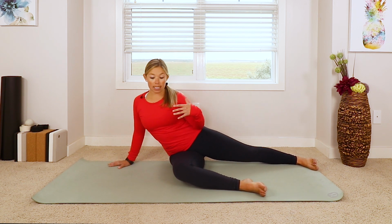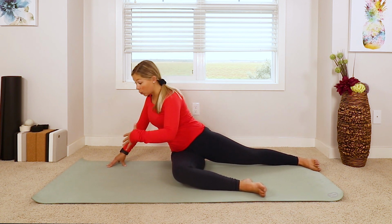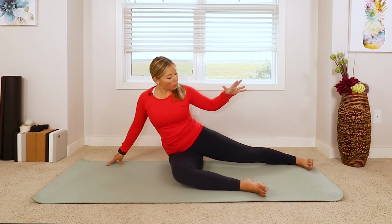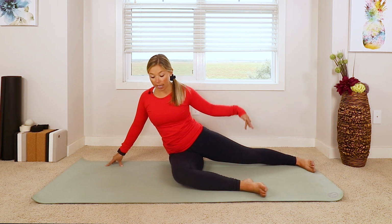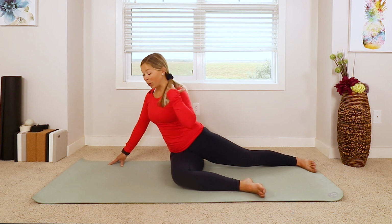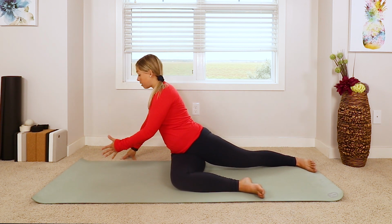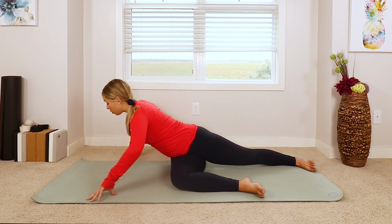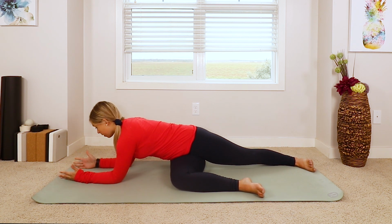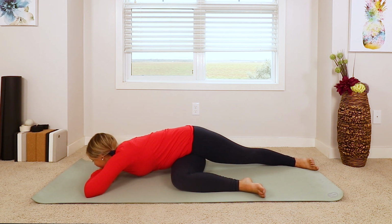But instead of staying up, staying lifted, we're going to bring the chest to the mat. So we're going to get a better twist. So knees can be stacking, or one leg, that top leg ideally, can be straight. So now, you need to turn, bring that left shoulder forwards, and try and let the chest fall down towards the mat. So maybe you can only come as far as the forearms. Maybe you can drop all the way down.